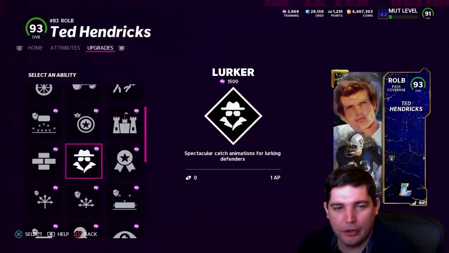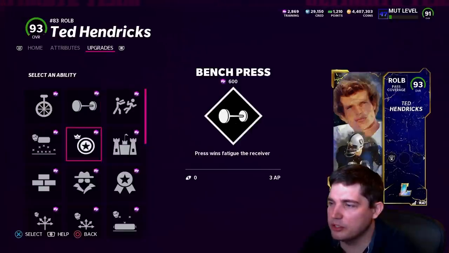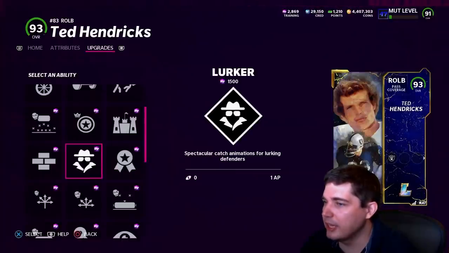So I think I'm just gonna put Lurker on him, right? You're gonna try out Acrobat, but he's not gonna jump, right? Will Acrobat make him lurk? Will Lurker give me Acrobat? Diving, swats, and interceptions. Spectacular catch animations for lurking defenders. I wonder what spectacular means. Does spectacular mean side to side? Thanks, Dad and Craig. Does he get Homer? Yes, he gets Homer. All right, we're gonna do Lurker on Ted.